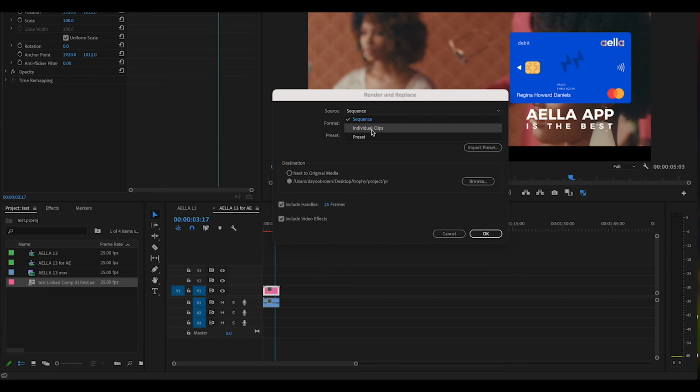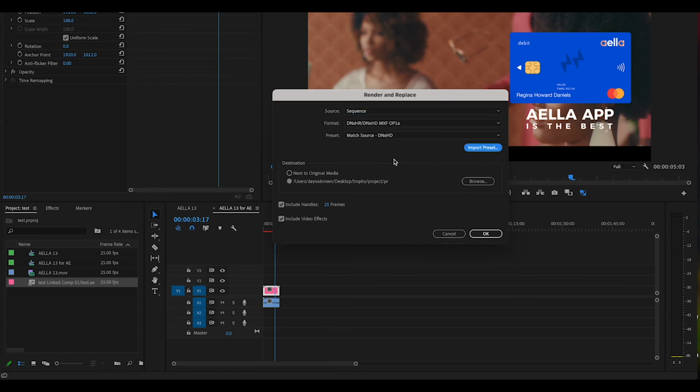That means, is it going to replace it as the full project, or if there are 12 videos on this line, is it going to export and replace each individually, or put them together? Because it's just one line, I will say sequence.